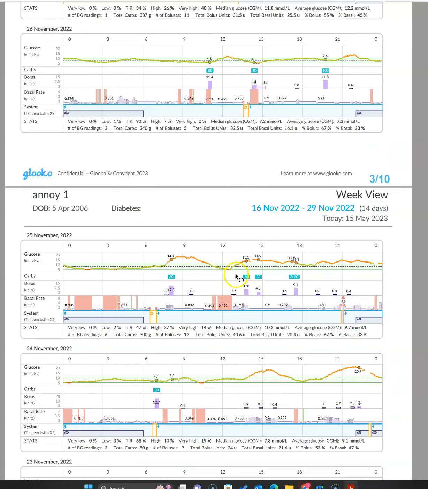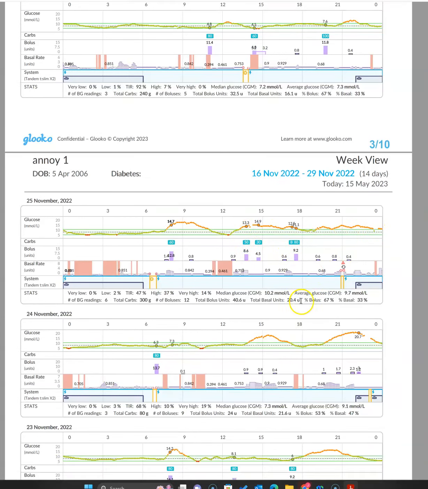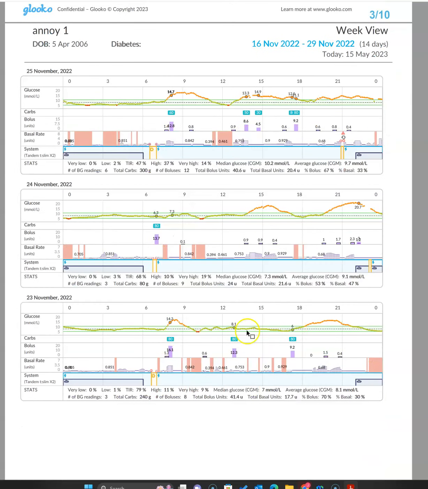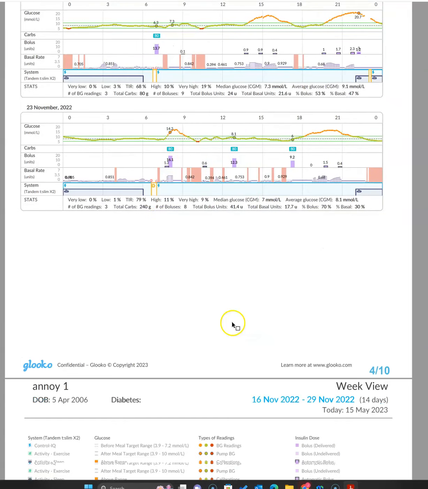But again, a consistent picture. Insulin, which may have been given after eating here, potentially stayed high. Here, interestingly, you can see this is insulin without food, so there's no carb bolus here, and there's just auto corrections. There's obviously food gone in here and food gone in here with no bolus insulin, so that's the reason why it's gone high on those days. It was fine after lunch on that day, but definitely gone high after the evening meal on that day.